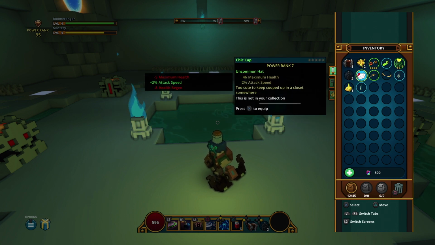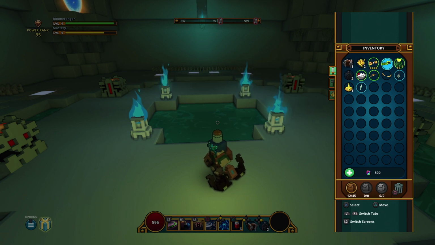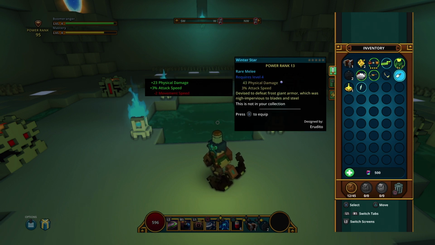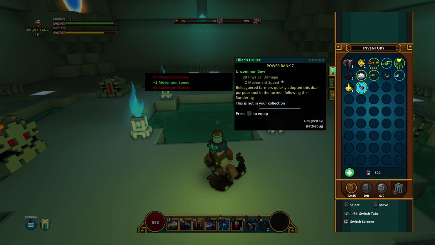Rare melee. No, we don't want rare melee. We want that bow that we picked up. Melee. Everything's melee. Where's the bow? Or maybe... Oh, I think we've equipped the bow already. No, that's it.